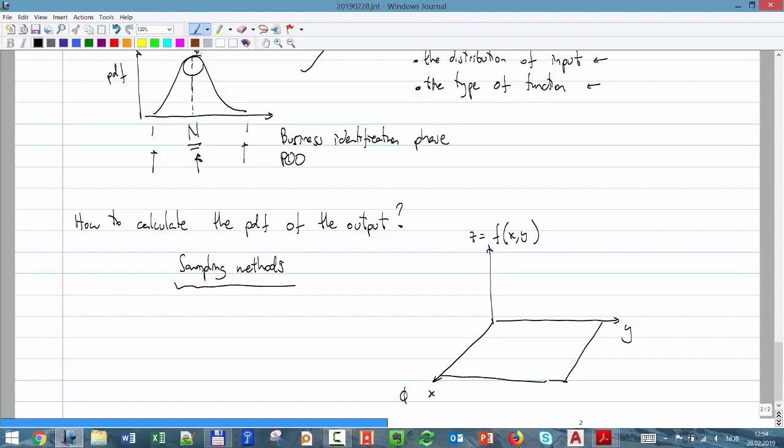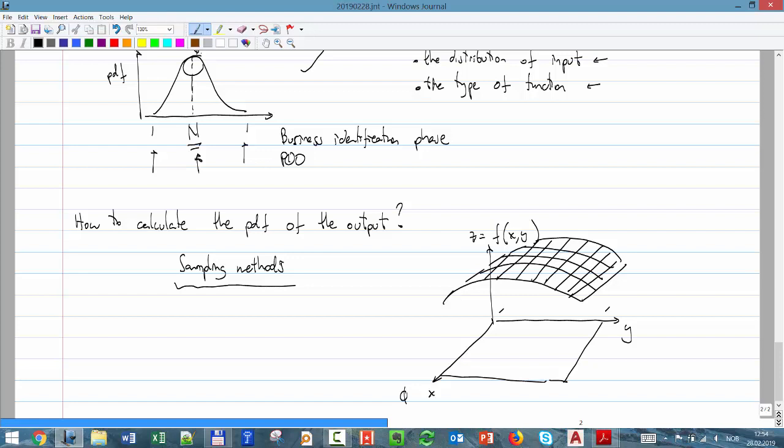That will be your, I don't know, volume of the rock, which can be from some millions to some billions of cubic meters. And you want to find out how that function is going to change with x and y.